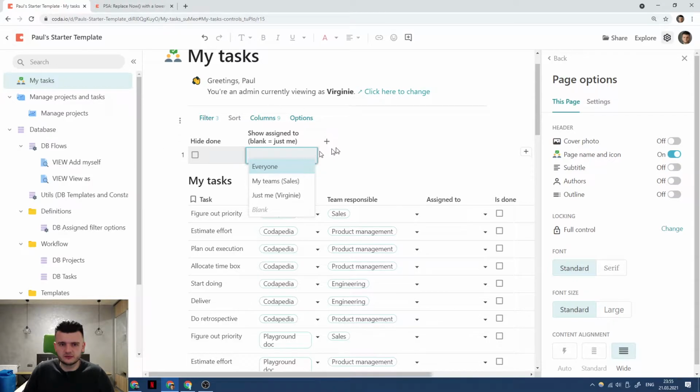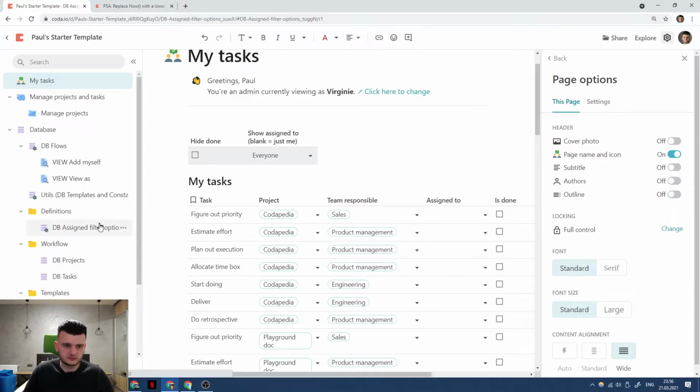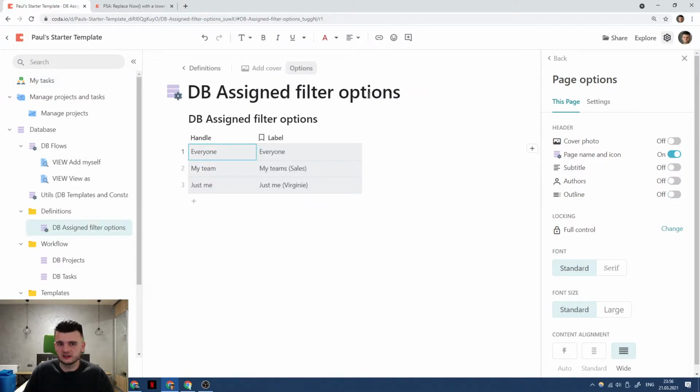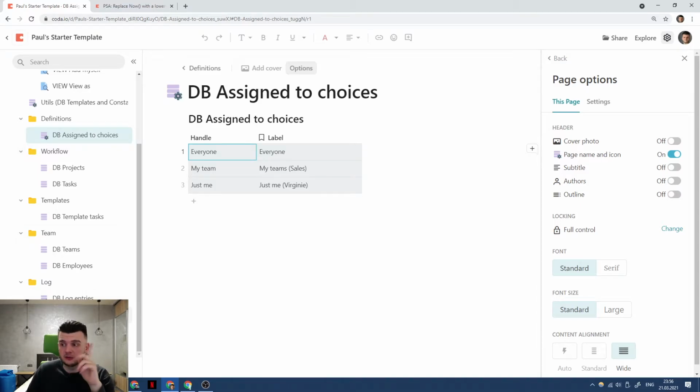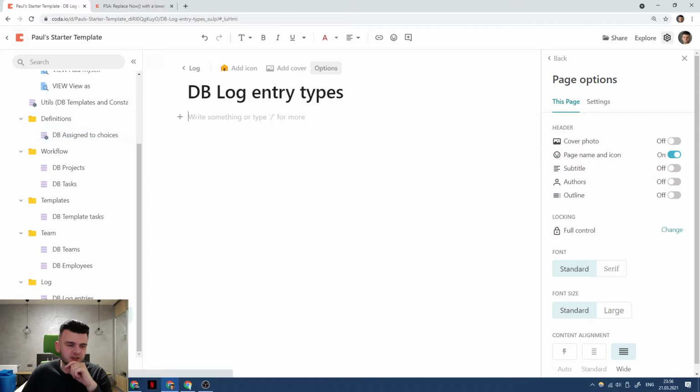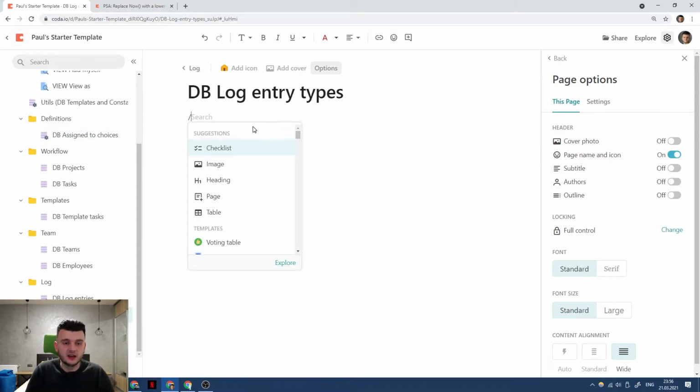So yeah, assigned filter choices, I guess. Assigned to choices. Something like that. So it's perhaps a better name. I don't remember how I used to name it the last time I recorded this specific part.